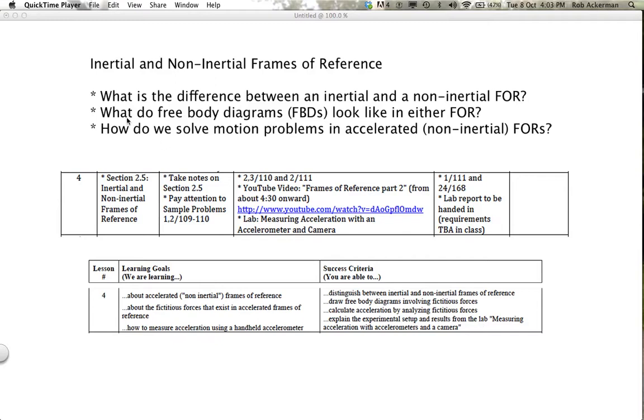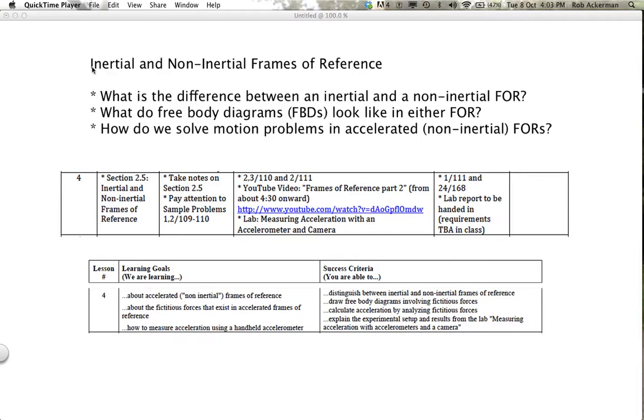All right, so just a few quick questions to get us started. As I mentioned in the title, we're learning about non-inertial frames of reference. And you've heard the term inertial frame of reference before. I mentioned that when we talked about the special theory of relativity, and the two postulates that Einstein made. If you think back to what they were, one is that the speed of light is constant for all inertial observers.